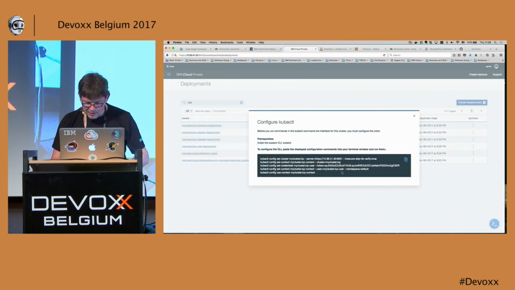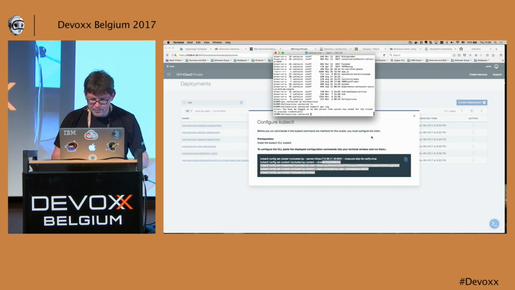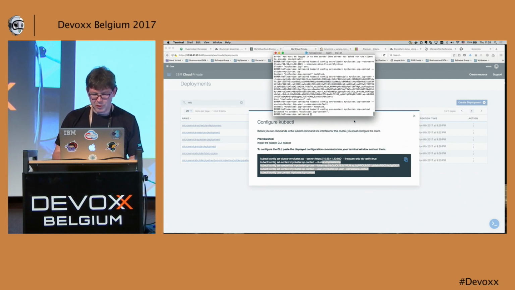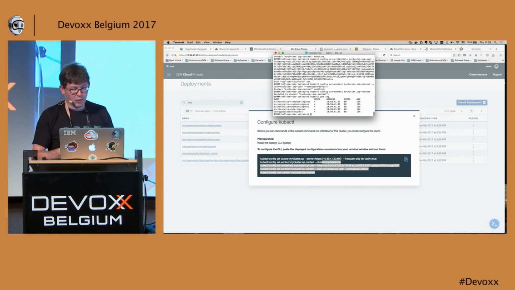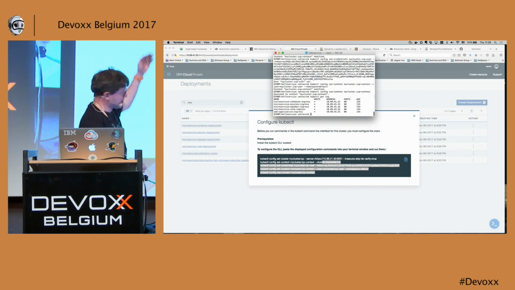Let me reset my kubectl context. Voilà. So this is just an example of accessing the same cluster using kubectl.